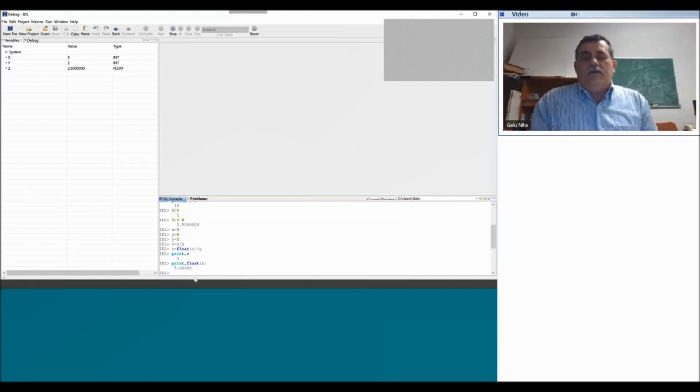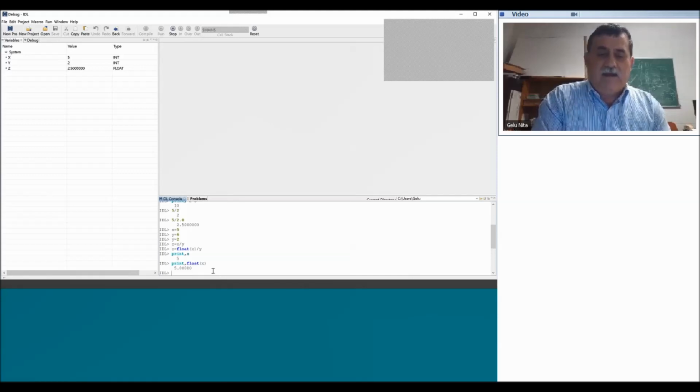Now, this is important, and I wanted to start with this because it is a common mistake that everybody makes. You try to do a math operation, and you get a weird answer if you don't pay attention to the type of data you are using. So, of course, it's safe to use floats because you won't have this problem. But if you have this kind of operation, you want to take care. Make sure that the type is what you need it to be. Now, what can we do with this? Of course, this is very simple. It's like a calculator. But I wanted to show you something more that IDL can do.